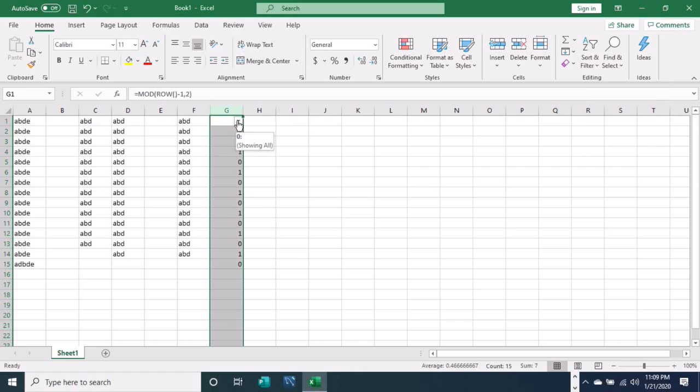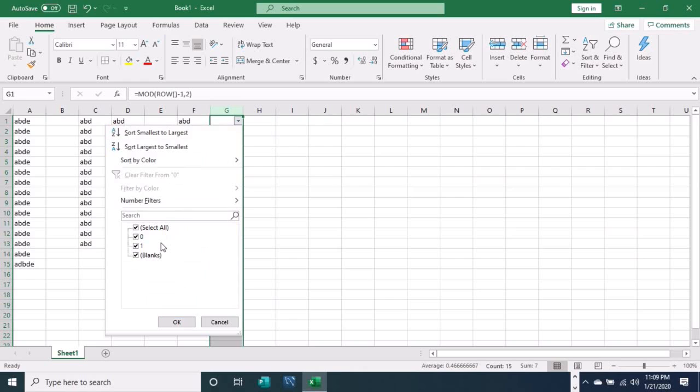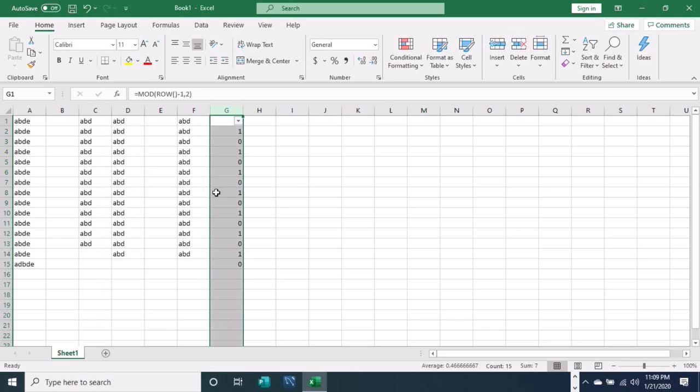If you want to remove the first row and the third row, then you will uncheck 1 and leave 0. If you want to remove the second row, the fourth row, the sixth row, then you will uncheck 0 and leave 1 checked.